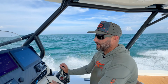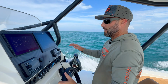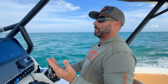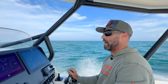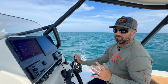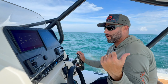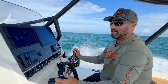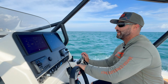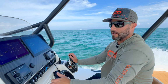So what I can say is you can definitely tell the difference between the 38 and the 33. We were kind of spoiled early on. Different distribution. The 5 feet does make a difference, but it's a rough day out here. I would say we were probably hitting some 5-footers back there, but it did run smooth. I was actually sitting back, relaxed, pretty comfortable, considering going into a head sea on a 33-footer. Runs incredibly nice with the 400 V10s. A ton of low-end torque. We jumped on plane and absolutely nothing flat. Now we're gonna head back in and take a little walk around the boat to show you all the detail.